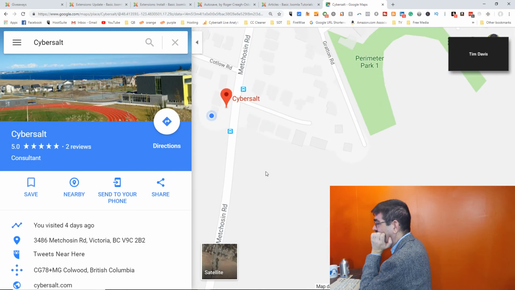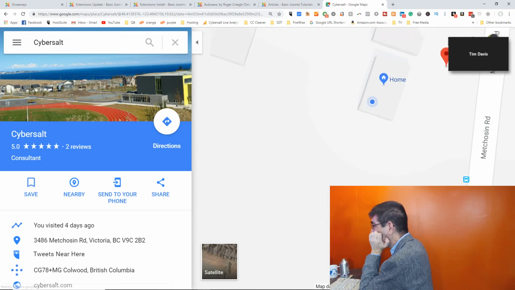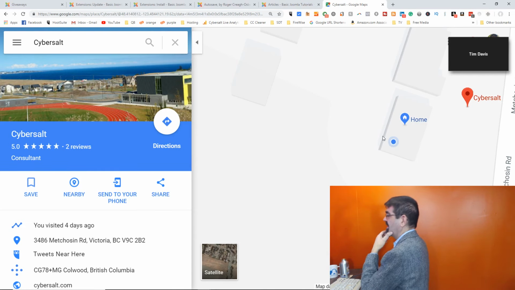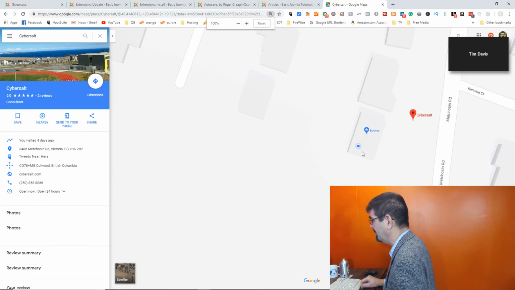Maybe, oh, that's because I'm logged in. Yeah. All right. So hopefully nobody else can see that I'm actually in. Look at that. Well, it's a little bit off. I'm literally right in this corner right here. But still, that's pretty close. That is within a couple of meters accuracy of where I am. And truth be told, the weapons they use these days, you pretty much just have to aim for that corner, and you got me.